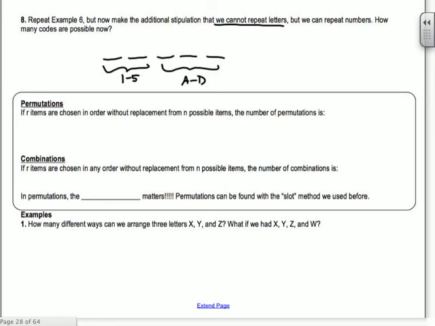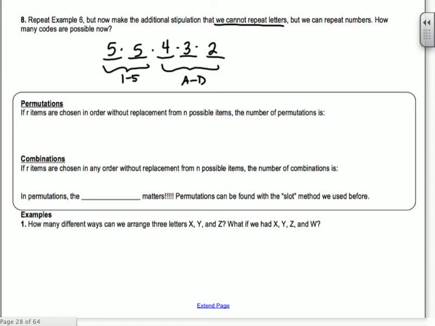How many choices for the next one? 5, because I can still pick whatever number I'd already picked. Okay, but now I can't repeat letters, so once I pick one of those letters, so A through D, I have 4 different choices. Let's say I pick C, then there's A, B, and D left for the next one. Let's say I pick D, so there's only 2 choices left, right? So 5 times 5 times 4 times 3 times 2. So 600 choices.